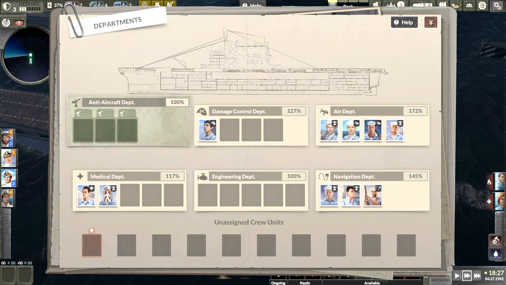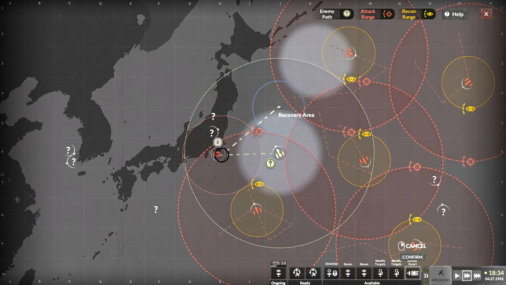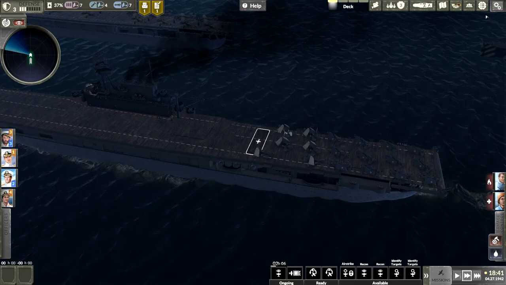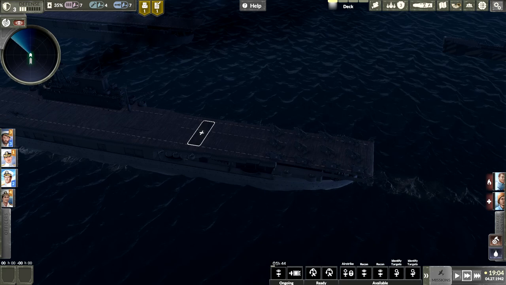Okay. Now, do I need somebody else in the infirmary? Nah, he's fine. Okay. Let's launch our bomber escort to Tokyo. And I guess we're going to head back north here, so something like that. Launch them. Alright. Away they go. I'm going to escort the B-25. I missed the B-25s launching. Okay. There they go. Alright, good.